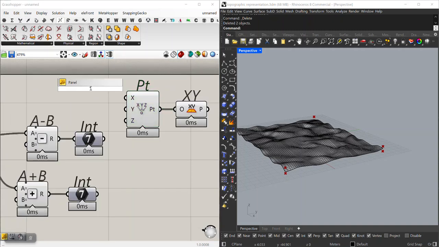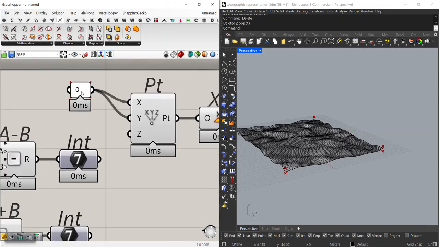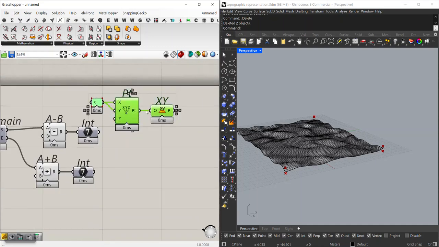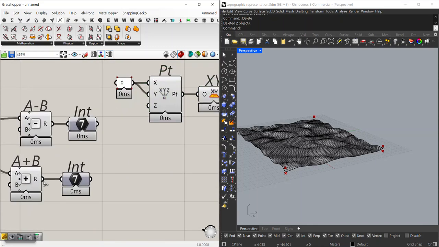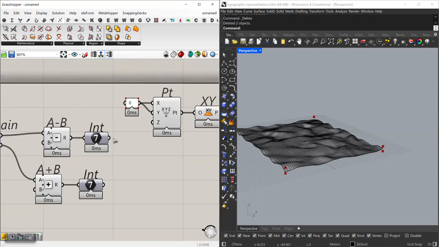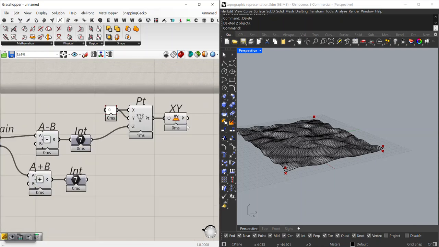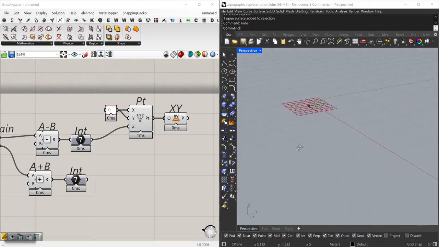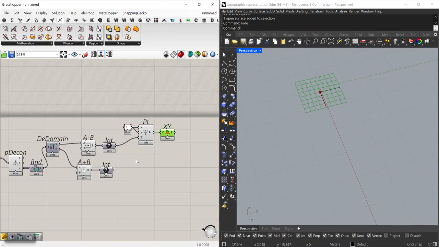It really doesn't make much of a difference what you give it in the X and Y inputs, but for the Z input, you need to give the minimum height. If I hide this one temporarily, we see that it created our first horizontal plane.